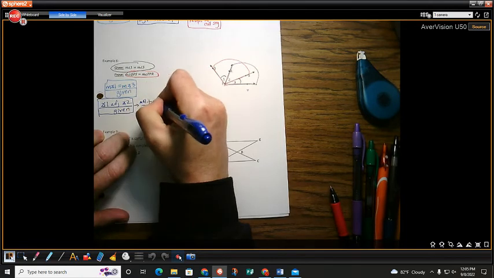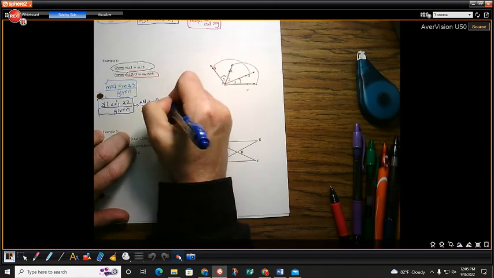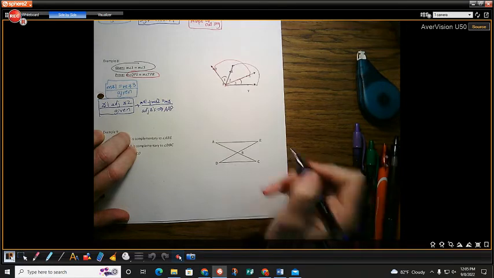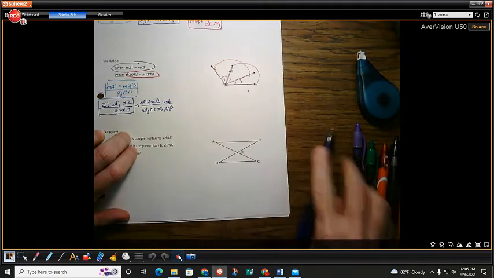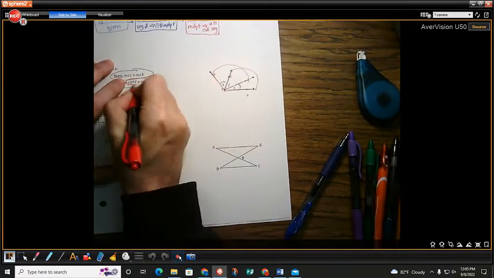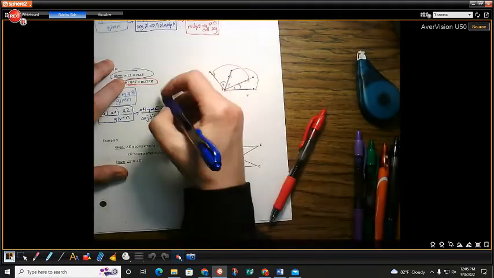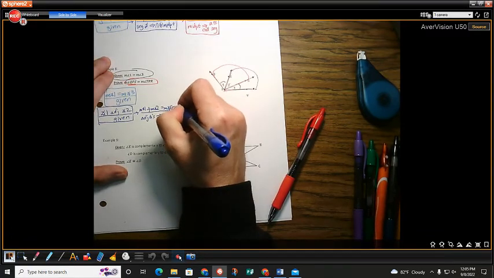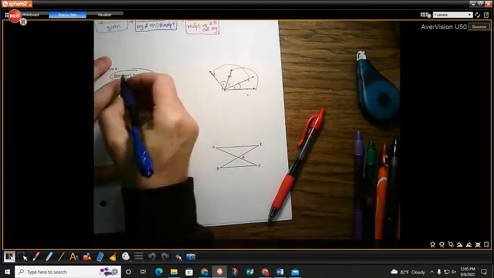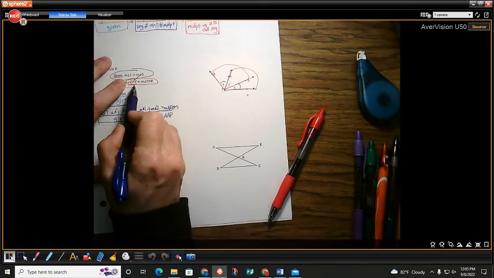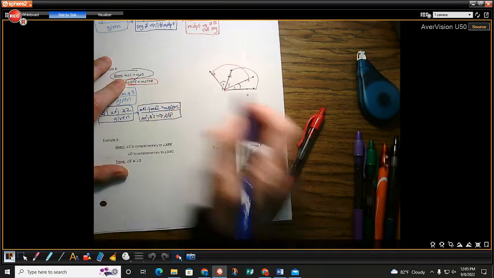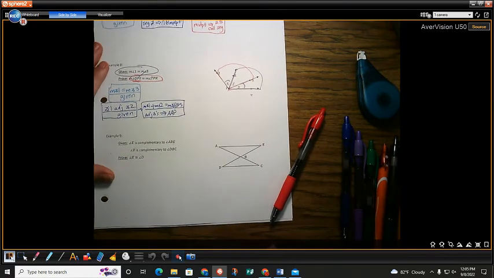Measure of angle 1 and the measure of angle 2, but what will they add up to? Which measure? QPS. 1 and 2 add up to QPS, and I'm going to write it as QPS and not SPQ so I can match the thing I'm looking for. So the measure of angle QPS. I have got QPS in the problem. I brought it in. I can't solve it unless it appeared somewhere. I have now made it appear. I am happy with that.